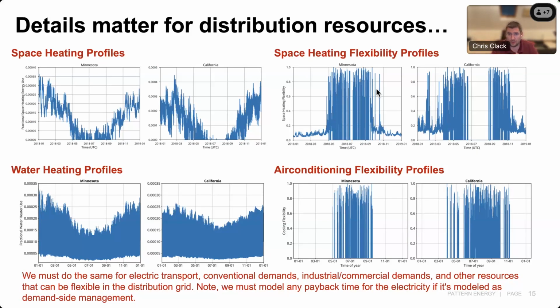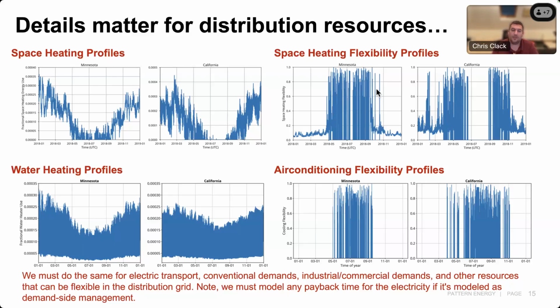Equally as important is on the right, which is our flexibility profiles. So these are the profiles that the model sees as being able to flex. And so what we've had to do here for those assumptions is give an approximate size of the asset fleet in each county, and how much of that can be flexed in each hour without ruining the comfort of the occupants of the buildings.